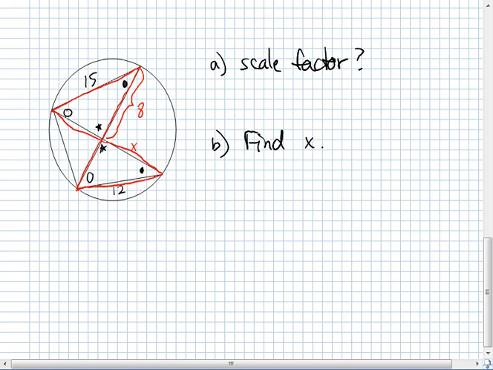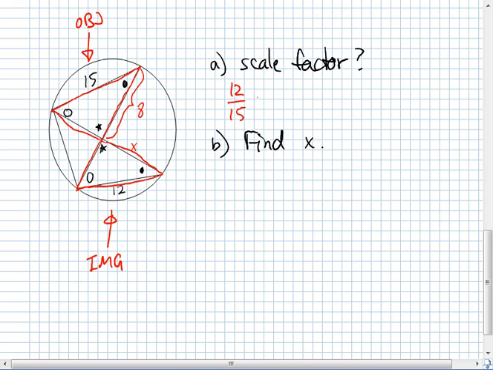Okay, well, before we actually do a scale factor, I guess you have to come up with some kind of system of determining which one is the image, which one's the object. In this case, it's pretty arbitrary. It doesn't really matter. Let's just call this one here, the one on the top there, the original object, and this will be the image. It's not really the case. It doesn't really apply here, but we can still come up with a scale factor to figure it out. So the scale factor is still just the ratio of side lengths. So I can still go, and don't forget, if this is the object and this is the image down the bottom here, it's going to be 12 over 15. Okay, always image over object.